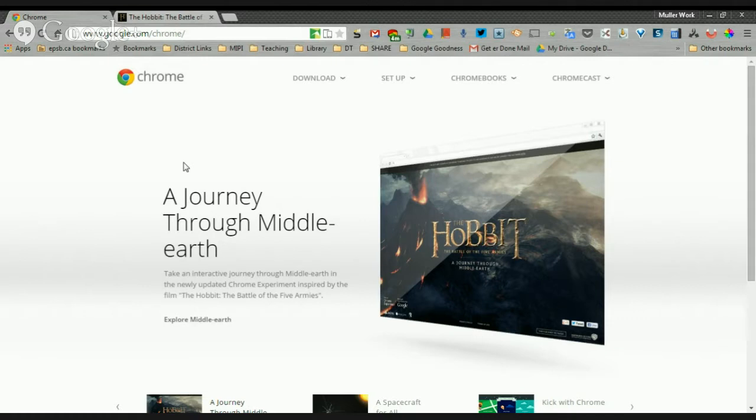One of the nice things about the Chrome browser is that you can sign in and personalize your experience within it. And those are the types of things I'm going to show you today. You can install apps and extensions. You can even have Google Chrome memorize some of your passwords so that you can do auto fills. For instance, if you're doing online shopping and filling in numerous areas, you can have Chrome memorize your address, even your Visa number and things like that. If you're signed into Edmonton Public, some of those features are blacked out for security reasons. But everything I'm going to show you today can also be used for your home account. So if you've got a Gmail account at home, you can do that.